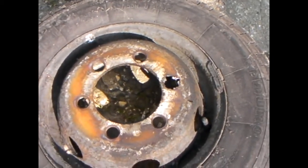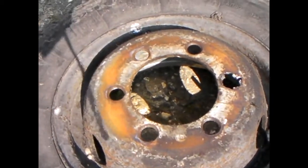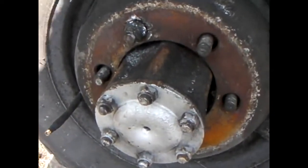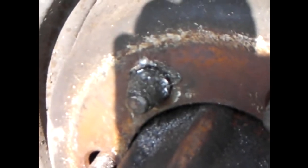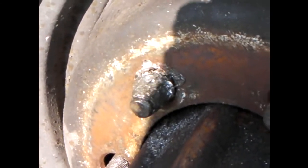I prefer the ones with the square cutouts rather than round ones, because there's not much room to put your fingers through before you get to the air valve. Anyway, I'll show you the problem I had. That is the wheel up there - there's one out of the six, there's always one. That's the one there. As you can see, maybe not very clearly at the moment - I think it's on manual focusing or something. Anyway, that's what's left of the nut.